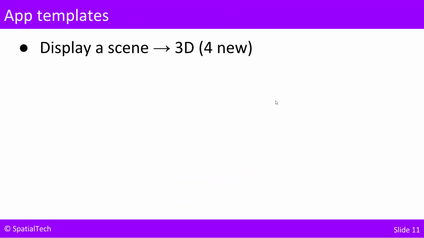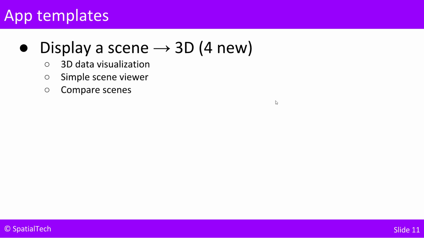There are app templates to display in 3D. Now this area I predict will grow, right? As more people use Arc Pro and more people get 3D data with LiDAR scans, and more people get into the 3D, then the templates in these areas will also grow. Okay, so just 3D visualization, just a 3D scene, right? The simple scene viewer, compare scenes. Now again, compare scenes is like the 2D one, right?